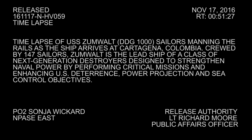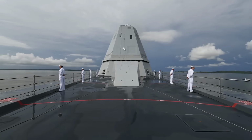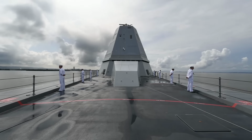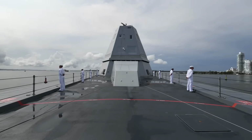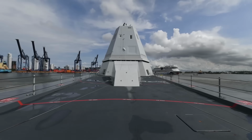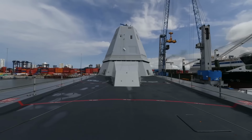USS Zumwalt, which arrived at HII's Ingalls Shipbuilding facility in Pascagoula in August 2023, became the first ship of the class to undergo extensive modification. This overhaul is part of a broader modernization effort funded through a contract awarded to Lockheed Martin, valued at up to $2 billion, aimed at integrating hypersonic strike capabilities across the Zumwalt fleet. The ship completed undocking in December 2024, marking a major milestone in the upgrade process. According to reporting, the Navy has determined that the Zumwalt's hull can support 4 large-diameter missile tubes, each measuring approximately 87 inches. Every tube is designed to carry 3 CPS missiles, giving the ship a total loadout of 12 hypersonic weapons once fully configured.